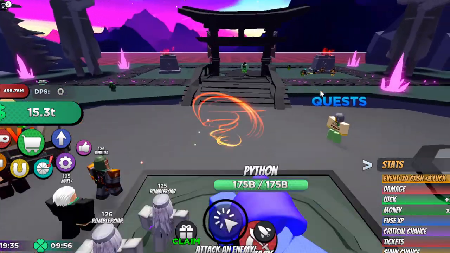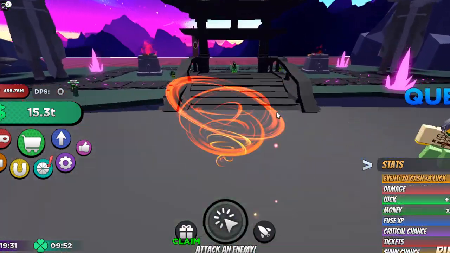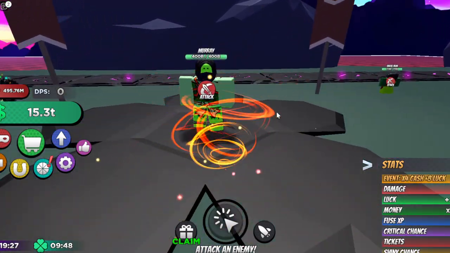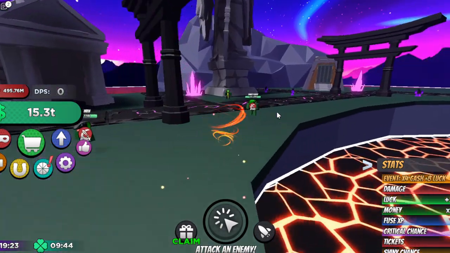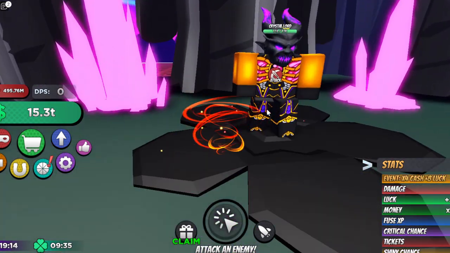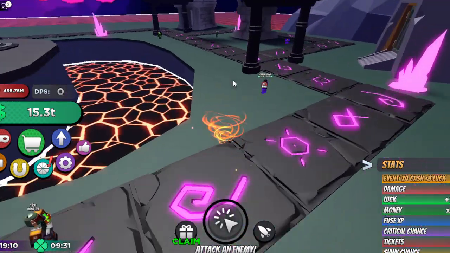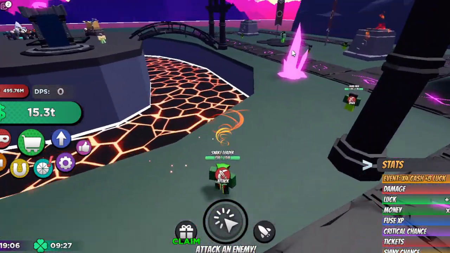I probably shouldn't have done that, but the first main boss guy is Python, which is the big snake man from the first season. Murray, who I'm not entirely sure actually who that is. And then, of course, the last one is over here. It is the Crystal Lord. He's pretty strong. It took me a while to finish this quest. This update came out an hour ago and I just finished.